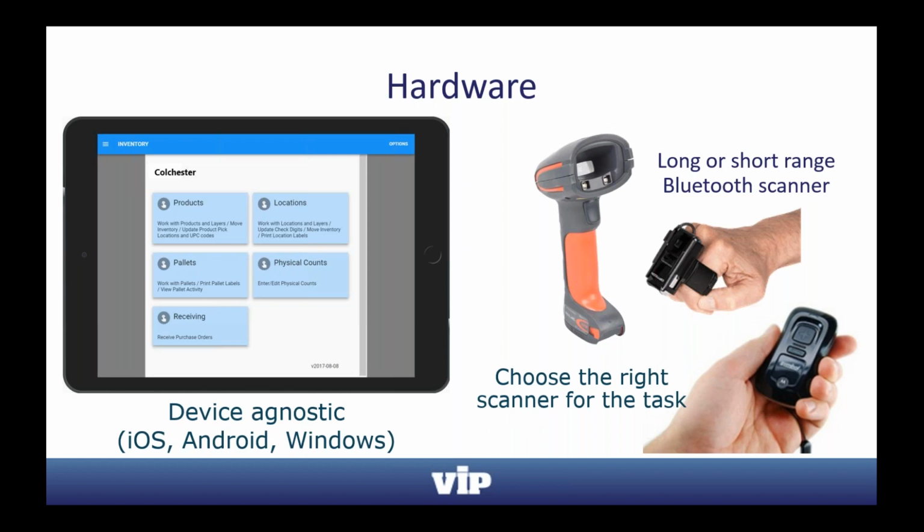You can use iPads, phones, whatever you're looking for. There are many different options for scanners. I don't have them listed here. I would have you reach out to VIP and talk to your sales representative. They're going to give you the best scanner for whatever task you are looking to perform with the EasyOps program.